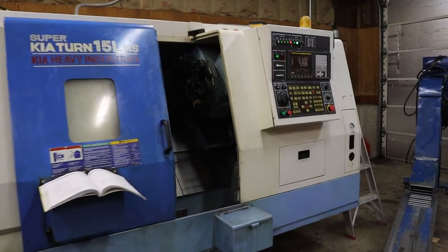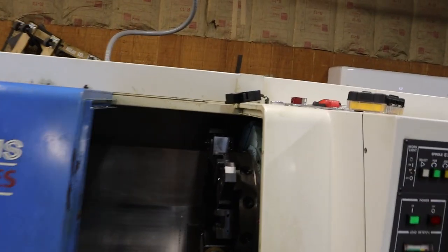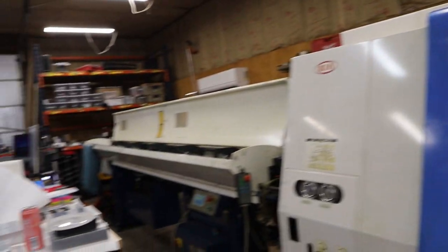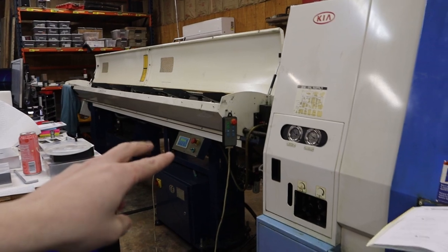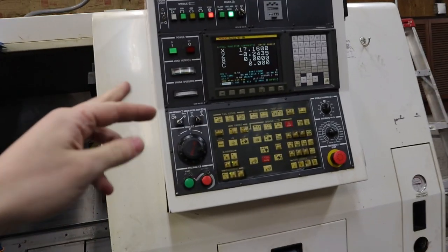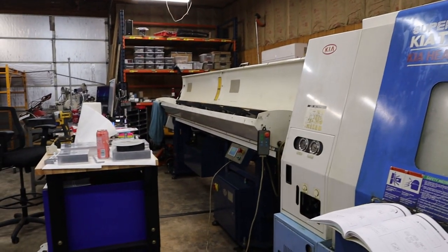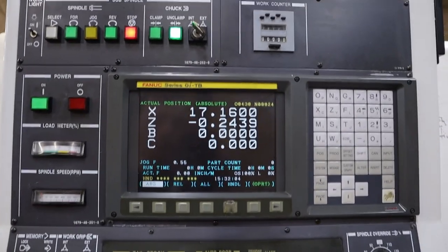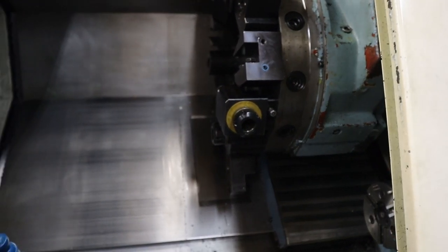Alright, boys. It's been about 3 hours. I forgot to put air on the system, so that didn't help. I did take the switch apart and mess with that, so that helped, I guess. And I plugged the bar loader in. It was unhooked. So it was either the air or the bar loader that was keeping us from clearing that weird door interlock alarm. I'm going to guess it had to do with the bar loader, but anyways. So now we have full control over this thing. I'm in Z, and as you can see, it moves. Here's X.